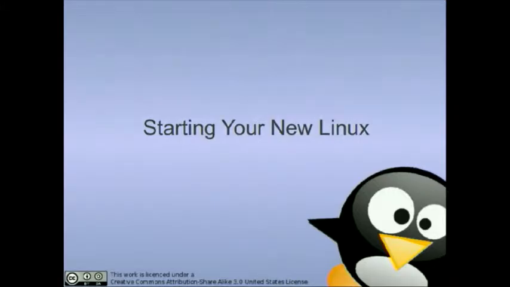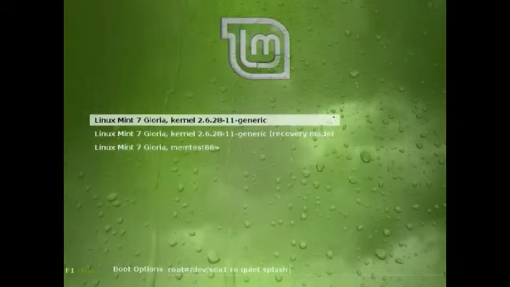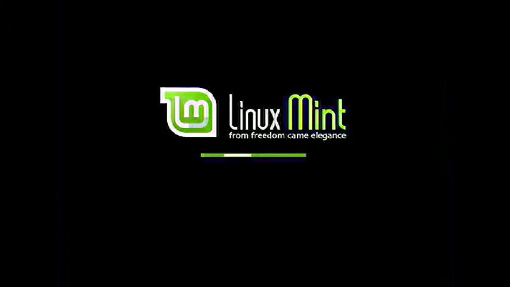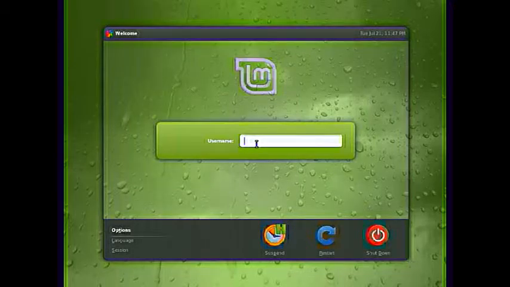Now we have booted our computer from the newly installed Linux Mint installation. You'll see the boot screen with a number of selections here. The pulsing welcome screen that we saw just a little while ago. And now you'll see that that pulser has actually turned into a progress bar that shows the boot progress. It actually doesn't take very long to boot. And now we can log in using the username that we chose during the installation process and hitting tab or enter. I now enter the password, hit tab or enter again, and the login process completes.